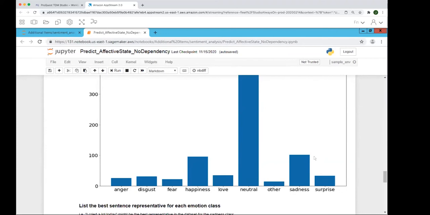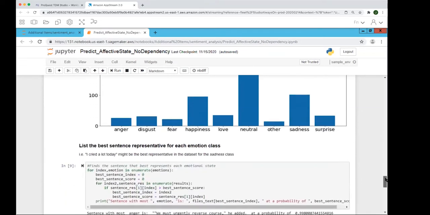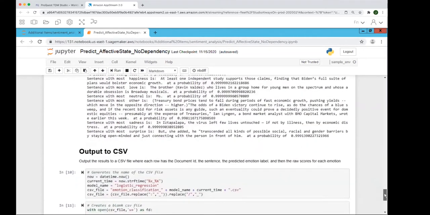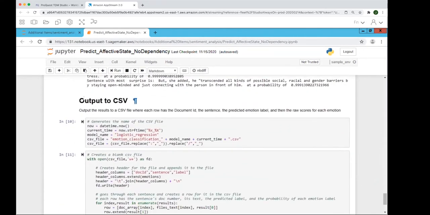And in my particular example of Bitcoin, you can imagine saying, okay, well, we now have this data set about Bitcoin. I want to look at the emotional states occurring in that data set regarding Bitcoin. Obviously, I haven't yet figured out the link between the Bitcoin price and the sentiment expressed in newspaper articles. You can then take this result, export it to a CSV, and then hook that up with other data outside of the studio if you want. You could also bring outside data into your TDM Studio. For instance, you could bring in the daily closing price of Bitcoin, which could be pretty interesting.